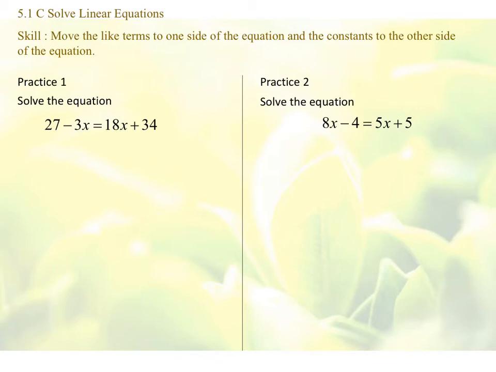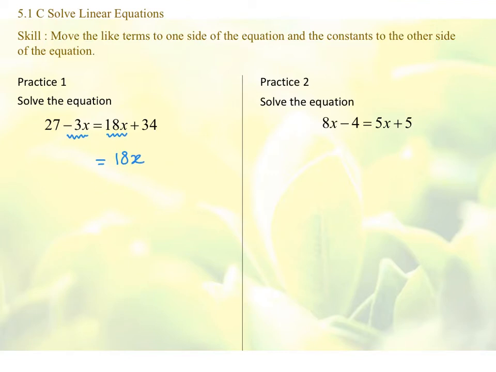Our objective here in this case is to group the like terms together on one side. And of course, if I can, I'll simplify the constant term on the other side. So I'll have my equal sign in the center. Take note, I'll try, as much as possible, to keep my x terms positive. So in this case, let's take a look at our equation. I have an 18x and a negative 3x over here. So what I'm going to do is keep all the terms with the x on my right hand side so that my x can stay positive.